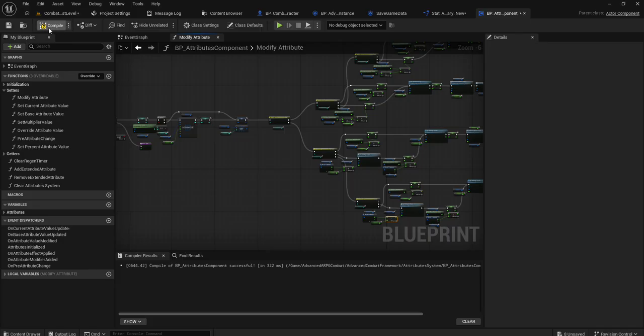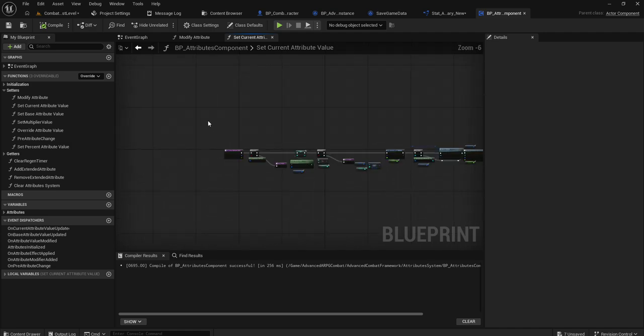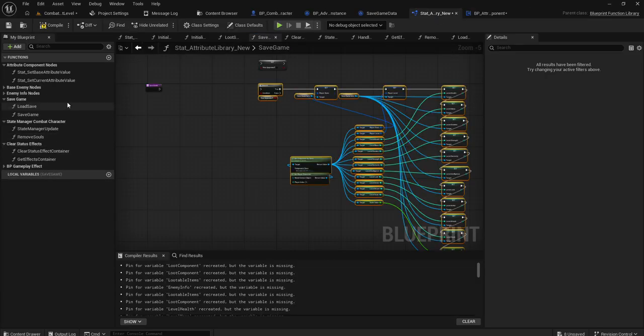All right, so now we get that. Now we're going to go to current attribute value. I try to make this as easy as possible, so I already have these laid out for you. So set current attribute.